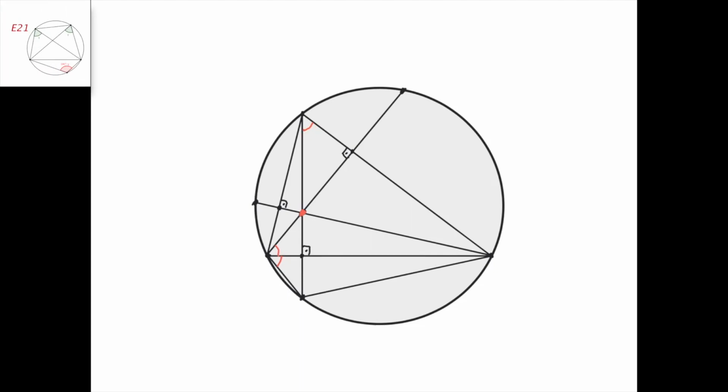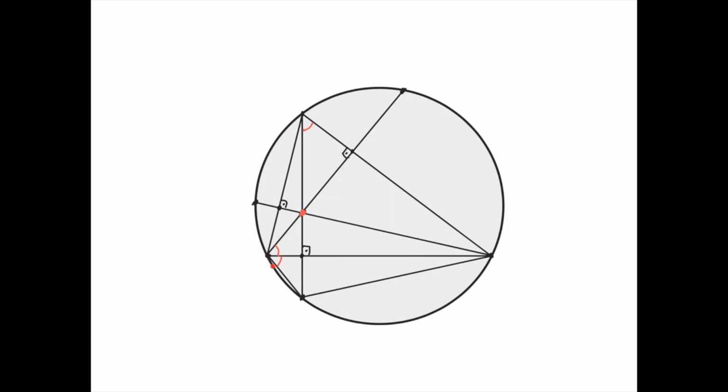Now consider this angle here and this angle here. Well, they're equal because this quadrilateral is cyclic. And it's cyclic because we have a right angle here and a right angle here. Furthermore, consider this quadrilateral here, which is cyclic because of this circumcircle. Well, this angle equals this angle. They both point towards this side, or this arc of the circle.